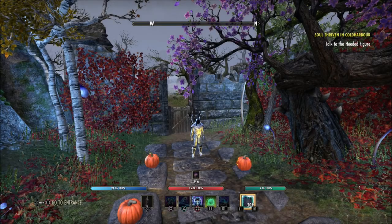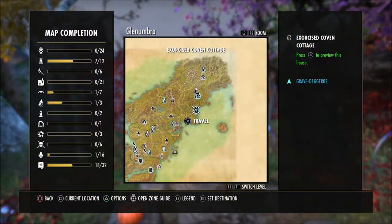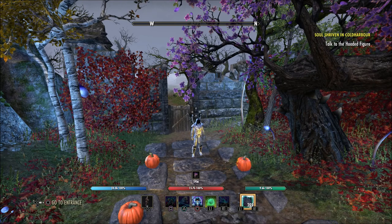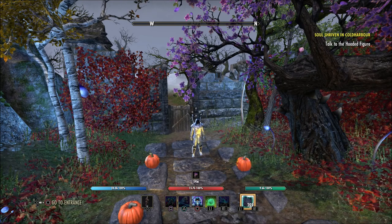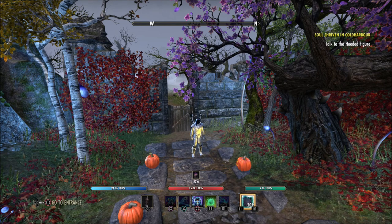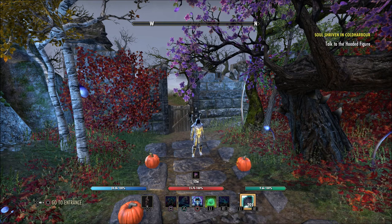What is going on guys? Grave here. Today we're going to have another housing tour. The very first house we're going to look at is the Exorcised Coven Cottage here in Glen Umbra. This is a very small, quaint place that's very homey — you can design it to be either a comforting, cozy house or a creepy, spooky Halloween-style house.